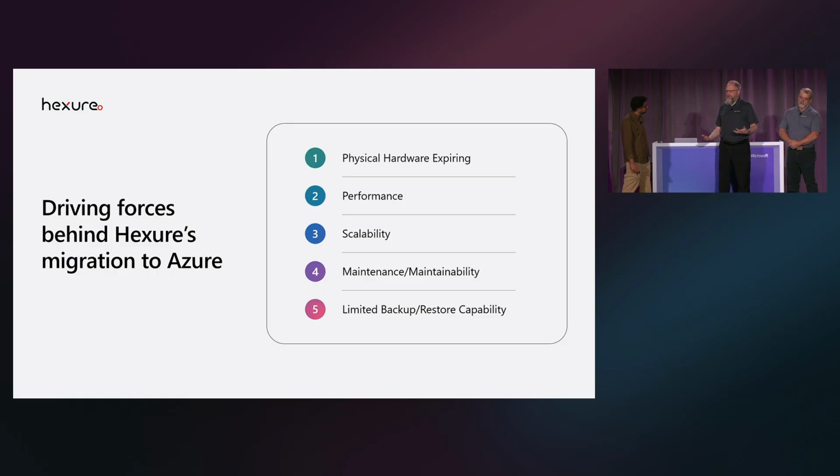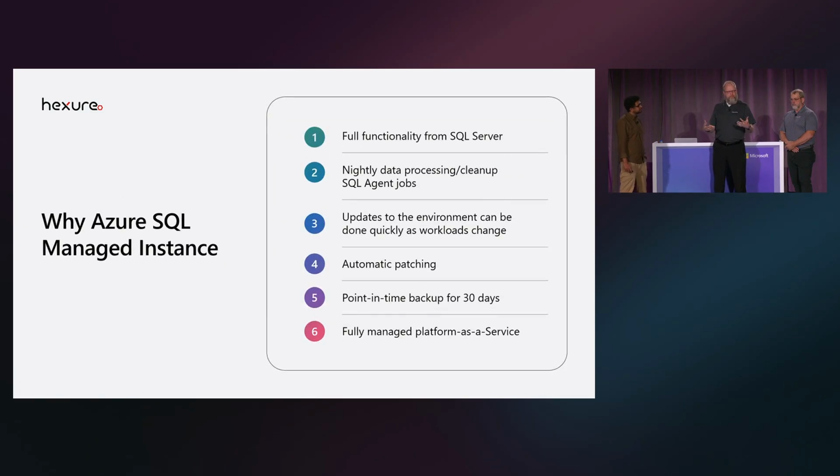We were having problems with patching, as you talked about earlier. We'd have to take down the system for 6 to 8 hours just to do patching and maintain our system. And because of the disk space issues, we kept running out of the ability to do backups locally, so we had to store them off at the data center. Just restoring from there became a problem. So those were some of the driving forces of why we wanted to move to Azure, so that we had more ability to grow.